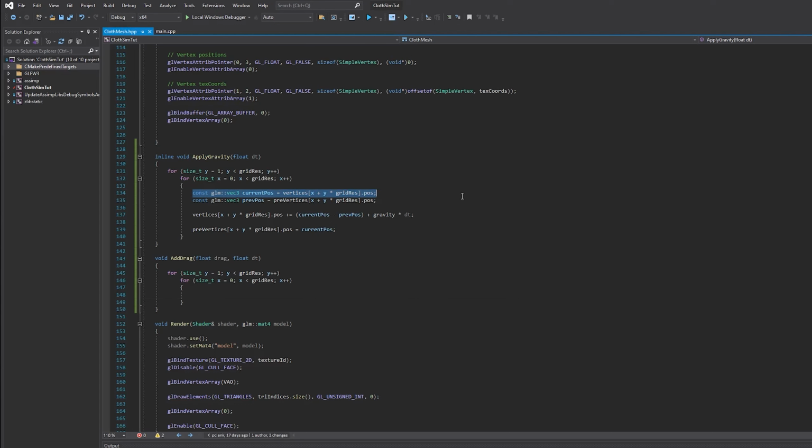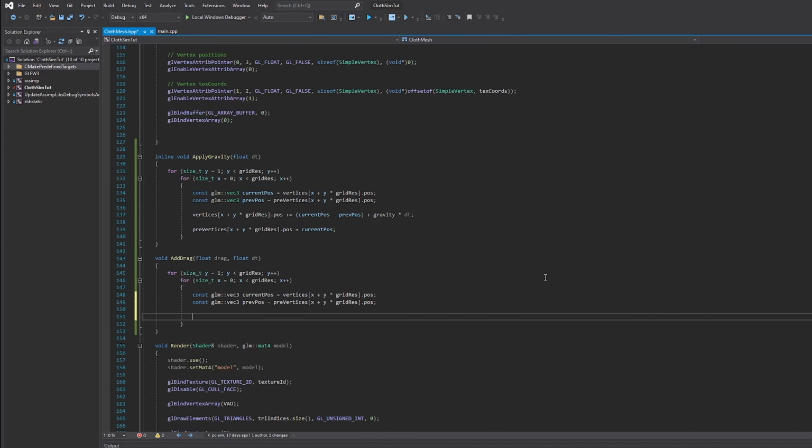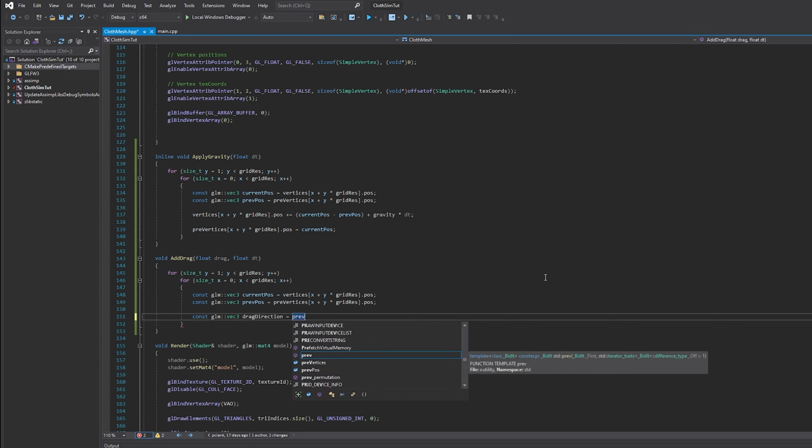So we can just copy these two lines to get our velocity, or the information that we need for the velocity. So we start with this, and then we need to calculate the direction of the drag. So we can say constant glm vec3, let's say drag direction.